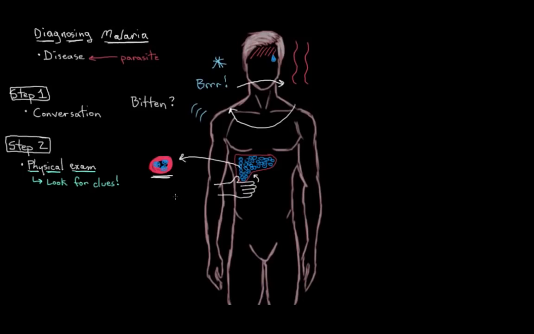So once the red blood cells start to get infected, or once they start to get damaged because of all these merozoites that are infecting them, these damaged red blood cells start to collect in the spleen, which lives all the way over here beside the stomach. And the spleen is responsible for screening our blood and pulling out and recycling any old or damaged red blood cells. So all of these damaged red blood cells are going to start filtering into the spleen, and that'll cause some congestion in the spleen.